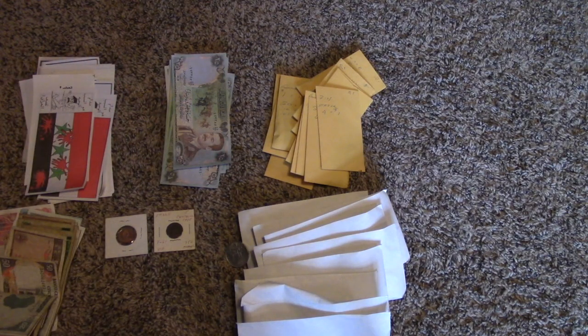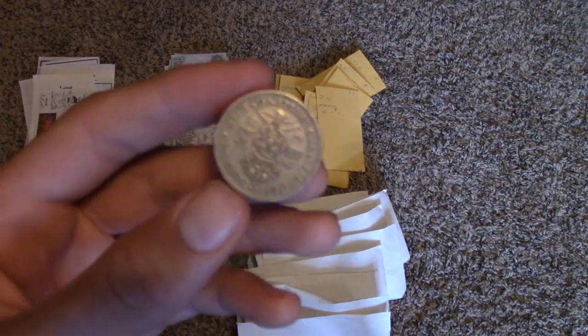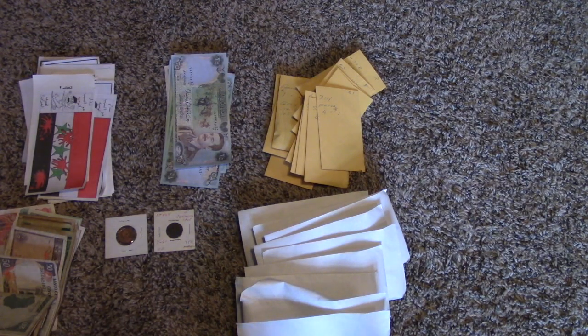And then this, I found a Great Britain 1948 2-shilling coin. Well, so I'm going to look through the other coins. They're not silver, I don't believe. None of them are silver, but there are some possibly from the 40s. I don't really think there's any ones older, or sorry, I don't even think there's any ones more modern than the 70s. So I'm going to check through these and I'll check in with you guys in just a second.